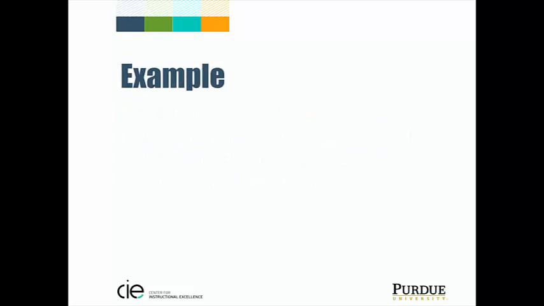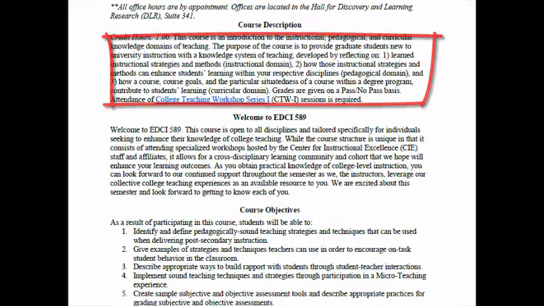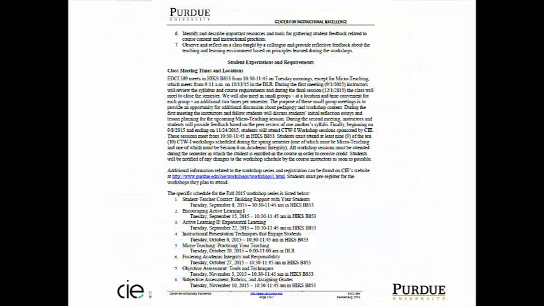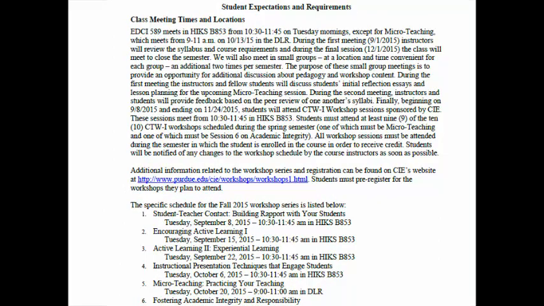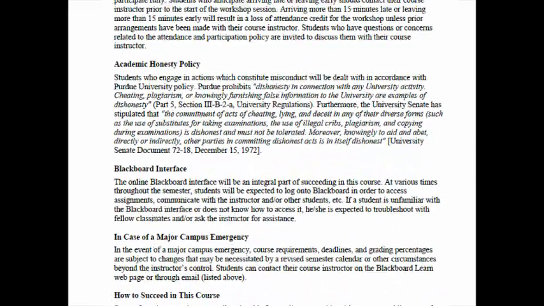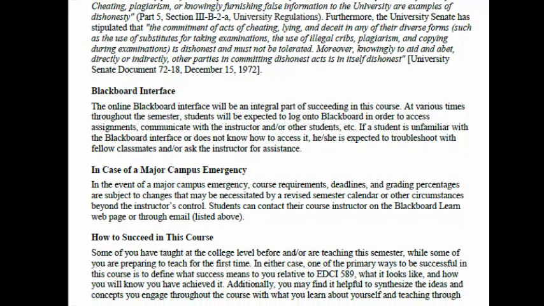Now let's take a look at a course syllabus to see if it provides the information we've reviewed. On the first page, we see course purpose and intended learning outcomes written with action verbs. Next is a section on student expectations and requirements, which covers how students are expected to participate. On the following page, some course policies are listed to explain how the instructors will handle academic honesty, late work, and potential emergencies. Down on this page, the instructor provides tips on how to succeed in this course, which addresses the recommended study habits component.